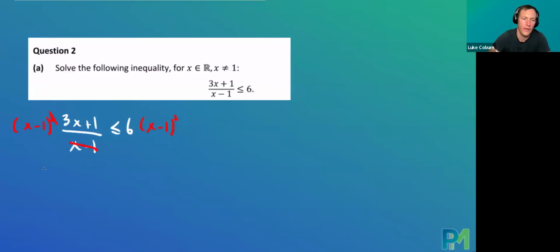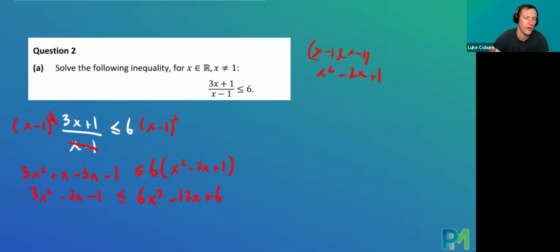Okay, one power here cancels with that there, and I just have 3x times x is 3x squared. x times 1 is plus x, minus 3 times x is minus 3x, and then minus 1 times 1 is minus 1. And that is less than or equal to 6 times, and in brackets, well, let's do it over here, (x minus 1) times (x minus 1). So x by x is x squared, x by minus 1 is minus x, minus 1 by x is another minus x, so that's minus 2x, and then plus 1. So x squared minus 2x plus 1. So this is 3x squared minus 2x minus 1 less than or equal to 6x squared minus 12x plus 6. This is a little bit longer, but we should expect that, right?